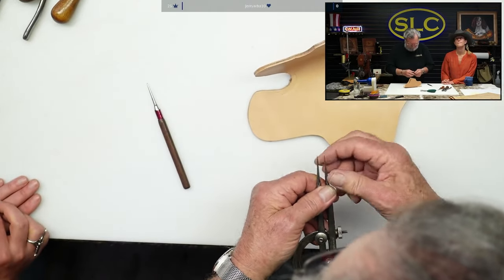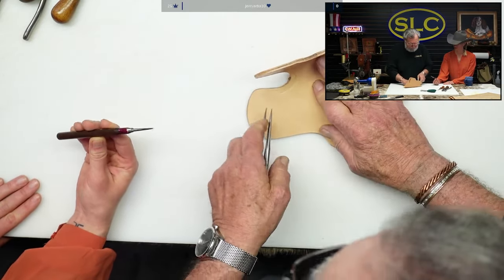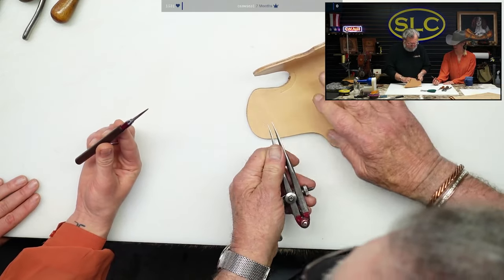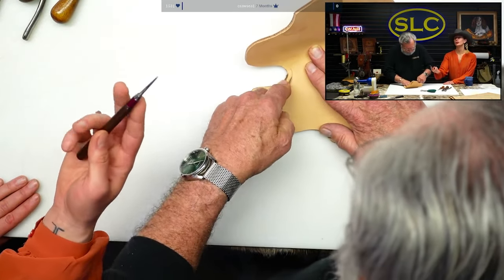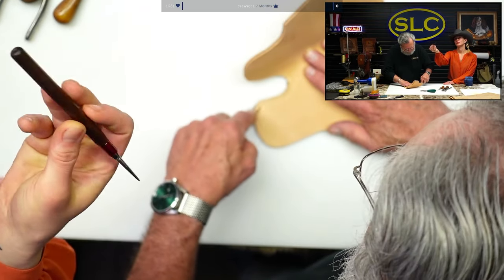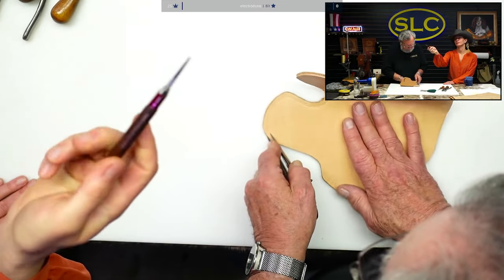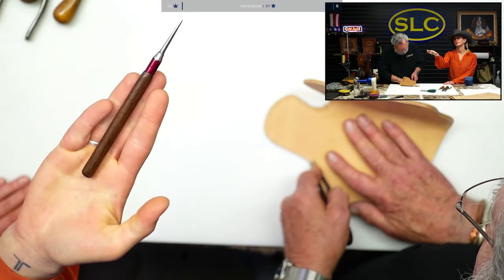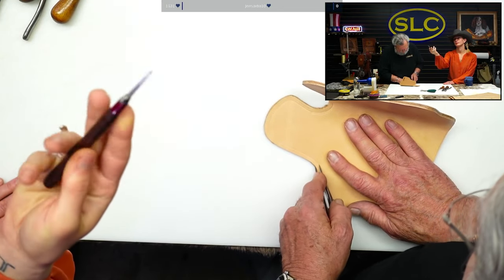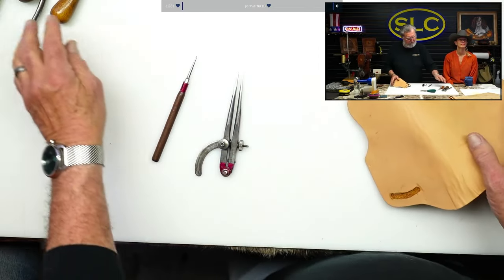That's too big a stitch line. This scratch hole? Did you make this? Did somebody make this? No, I think that's actually a pottery tool. This is a pottery tool. I feel like you've talked about that before. Yeah. It's just a thing. It's more like a stylus than a scratch hole. Okay.